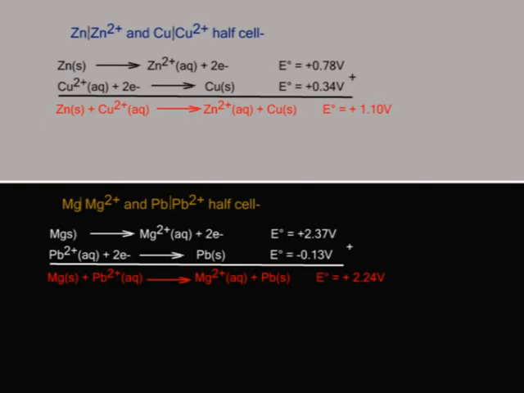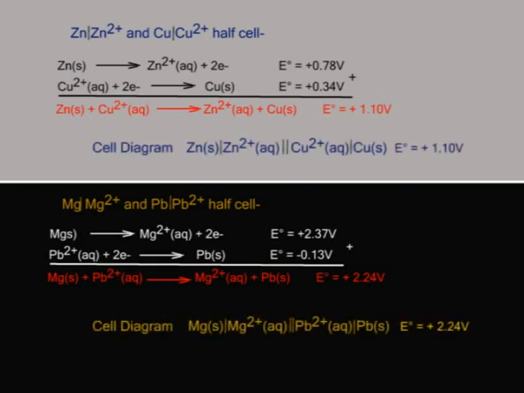For each electrochemical cell we can have what we call a cell diagram as shown here. So for the first cell, zinc and copper, we have zinc undergoes oxidation to form zinc ions. We have the two strokes there indicating a salt bridge, and then on the other side copper undergoes reduction to form copper solid. The same case follows for magnesium and lead cell. Now I've said the double stroke indicates a salt bridge. Single stroke shows the potential difference between the electrode and its ions in the solutions. The species undergoing oxidation will always come first.